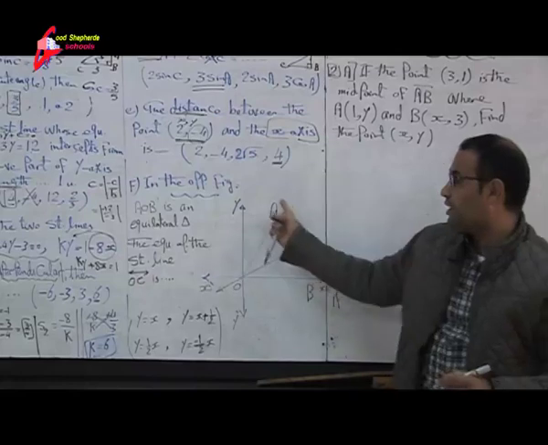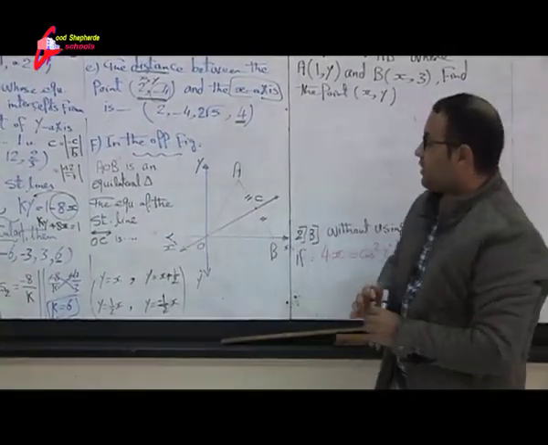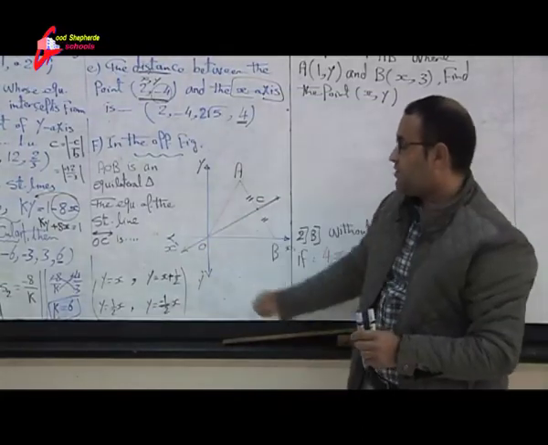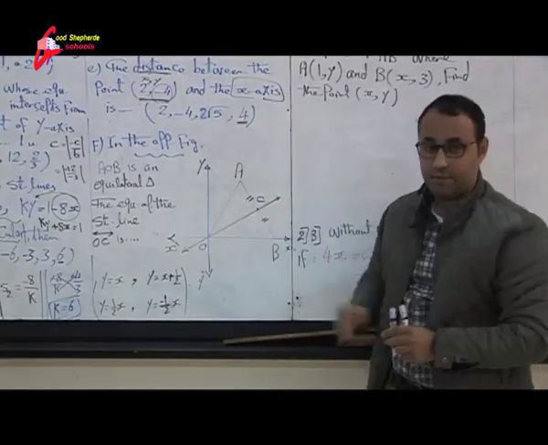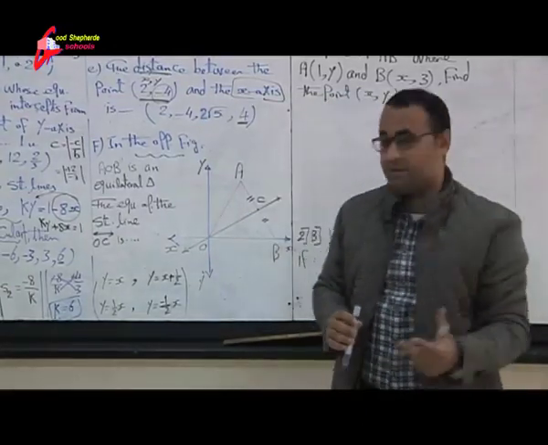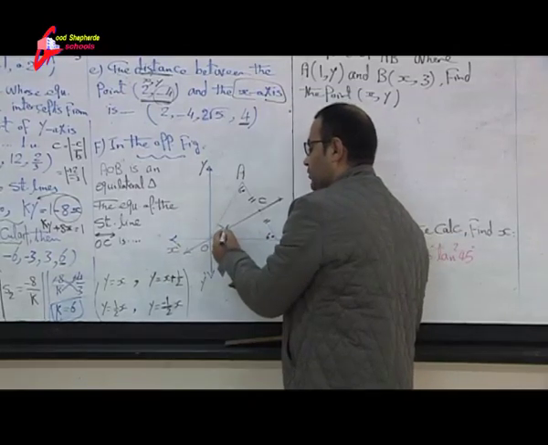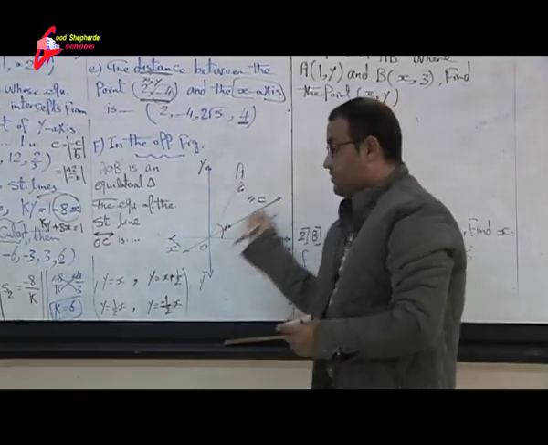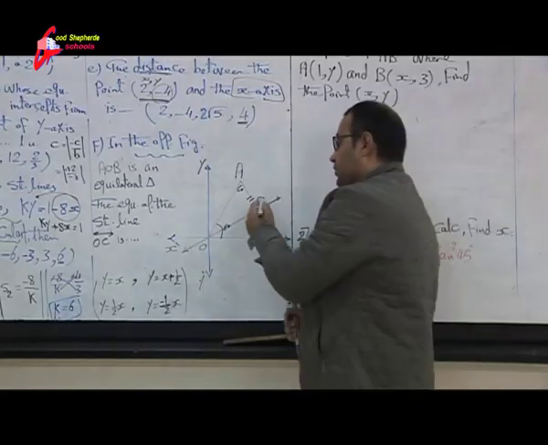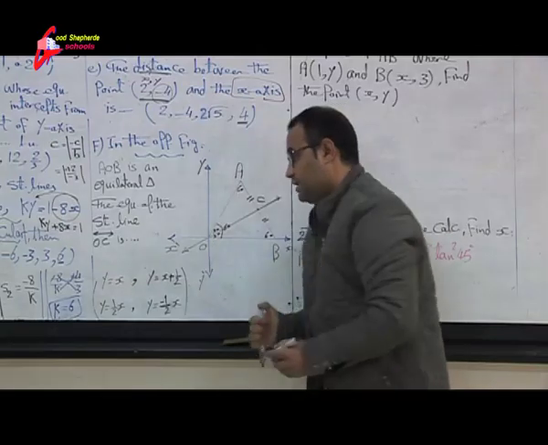In the opposite figure, ABO is an equilateral triangle, and a straight line OC bisects each of the base and the angle. You know each angle in the equilateral triangle is 60. So here we have 60, and all of this will be 60. But this bisector bisects the angle and bisects the base. So this will be 30 and this will be 30.